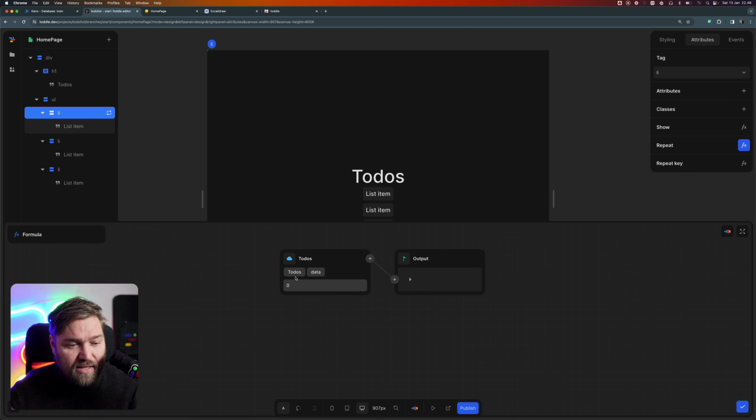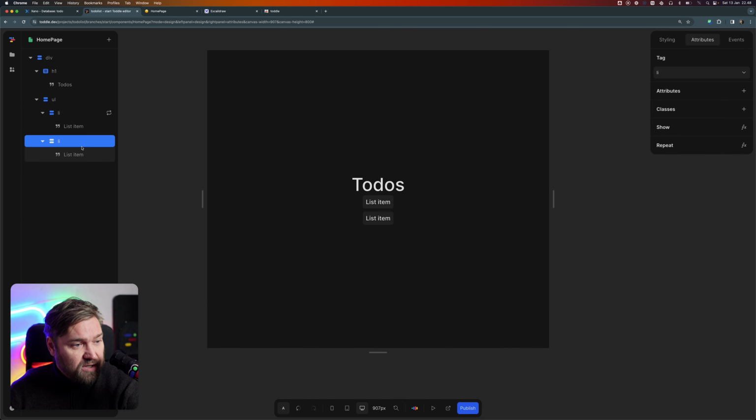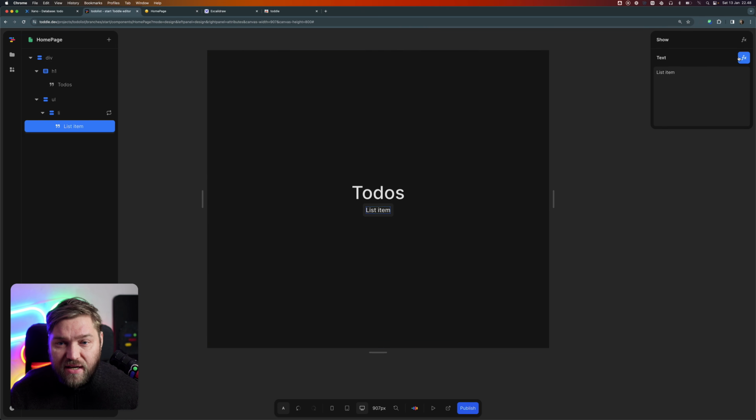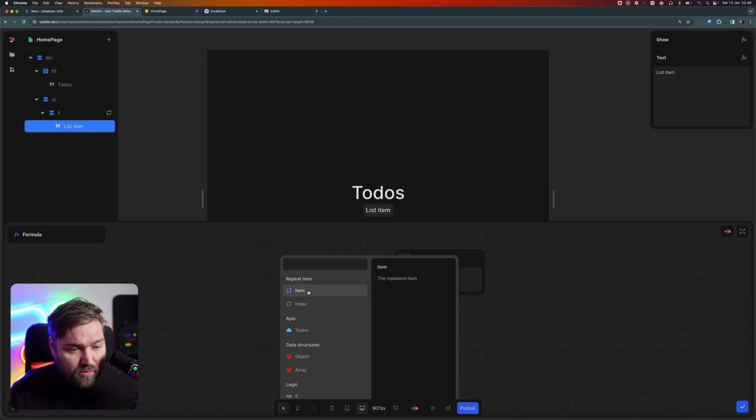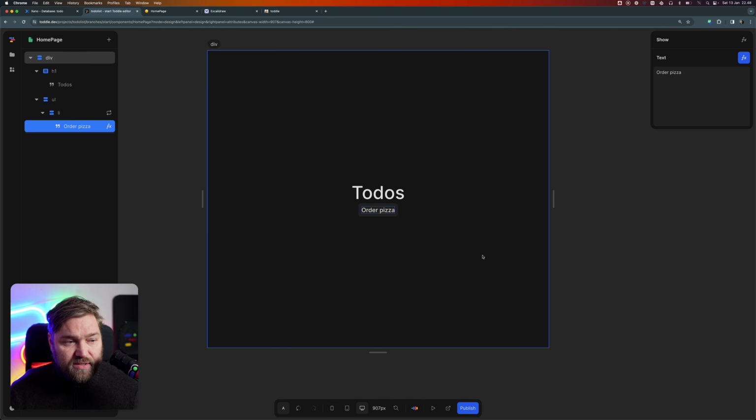That's what's coming back, the data, so we don't need to go any further. Just remove these extra default items. And now we can choose our text, put in here the item's task, and it says order pizza, right?